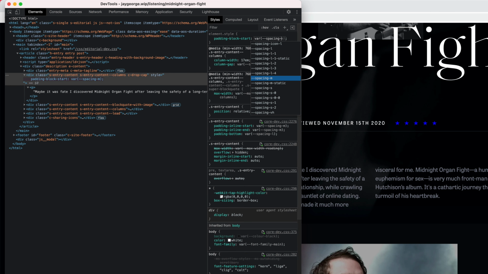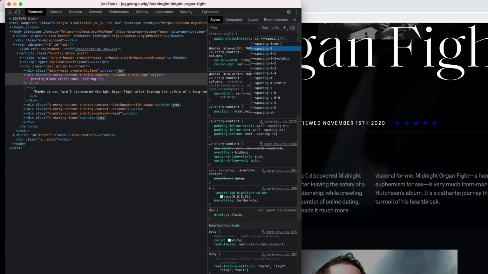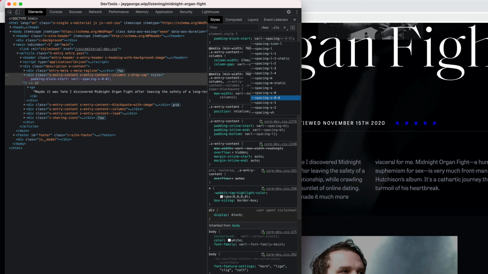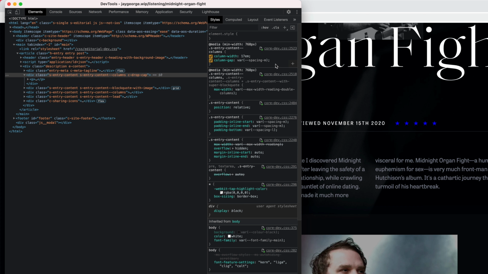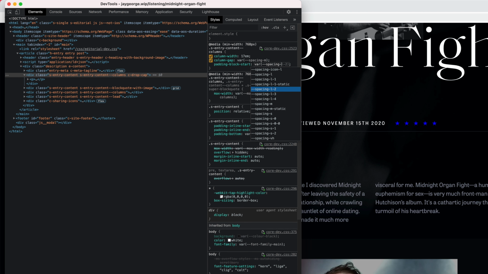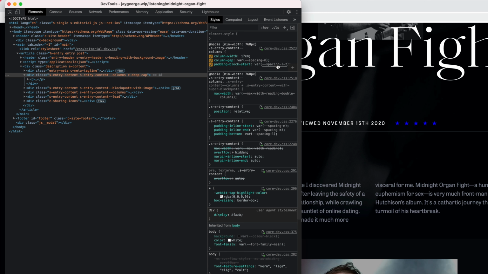The good thing about using the elements panel is it gives you a live preview straight away. So I can literally go through all these spacing values and see exactly how they look real time in the browser. If I want to discard that, I can just reload the page, because what we've done here is put an element style in, so that's not saved. But if I wanted to add this to my actual style sheet, I would start within here. So this is a rule in the style sheet, and I could type PTT and let's say L2. And then if I reload the page, that will have stayed because we've mapped it to our disk.